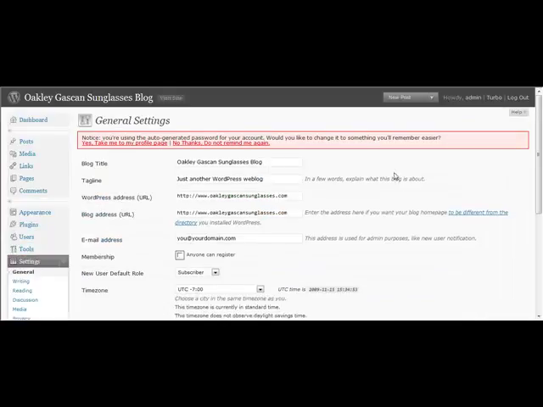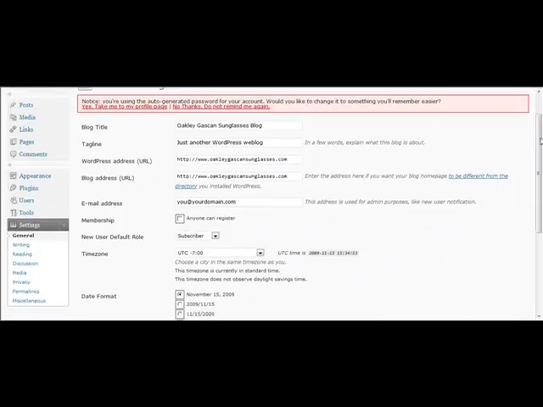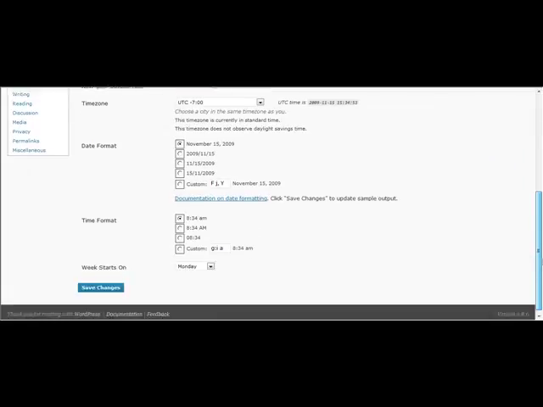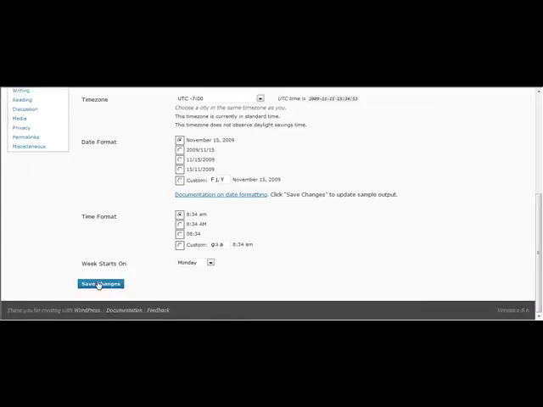Now inside Settings here, you're going to notice it's going to tell you the blog title, and it's going to tell you the tagline. So that's the first thing you want to take out, is that tagline. Make sure that your domain is in here with the www. That's great. Put in an email address that you would check often, then you can get notified when activity happens. Right here you can choose your time zone. And then right over here in this next step, you could choose how you want the date to post. So all these will be just fine, and then hit Save Changes.